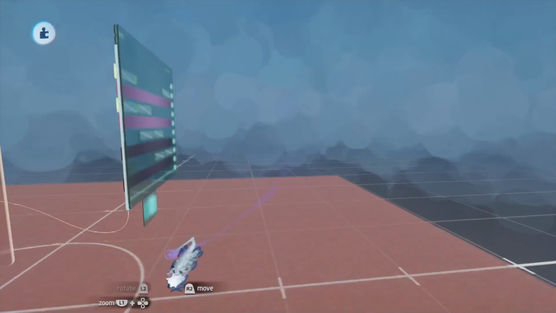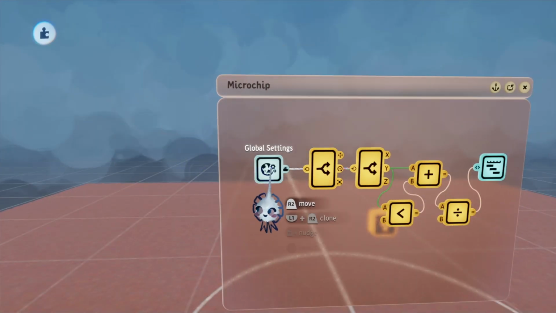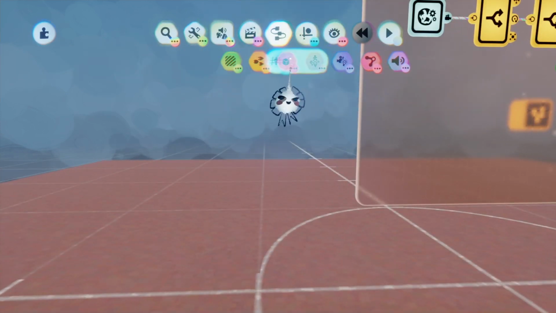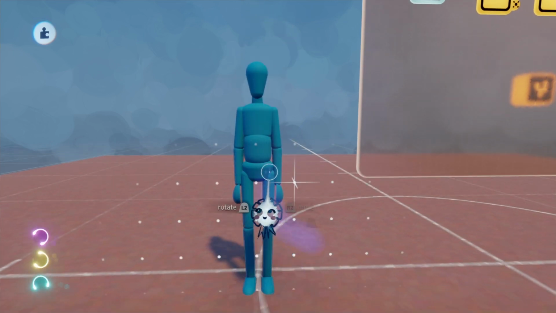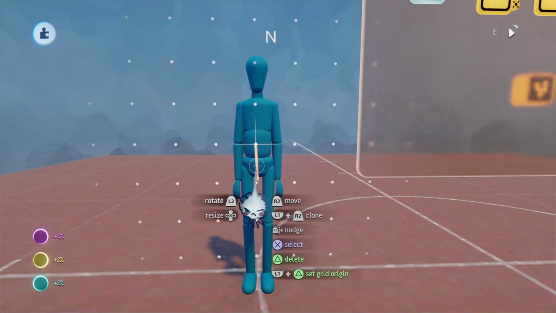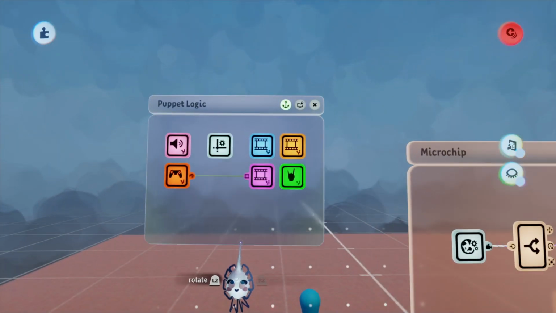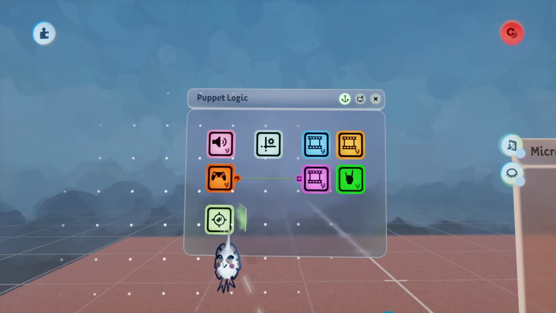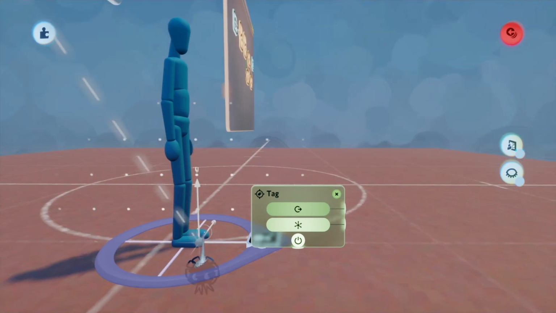So this is obviously very simple, and this uses the camera. Let's say instead you wanted it to use a puppet and you wanted it to be based on the way the puppet's looking. It's basically the same thing. Let's go ahead and start time there. Okay, and we can do it a couple ways. There's already a few tags built in, but we'll just slap one in here. And there we go.